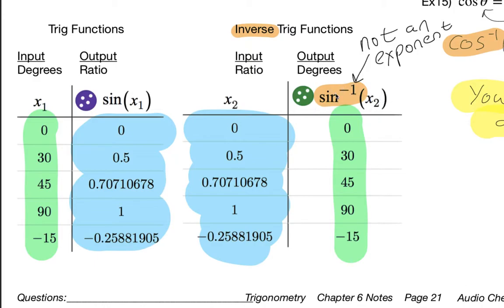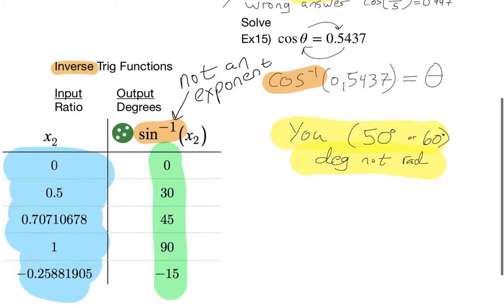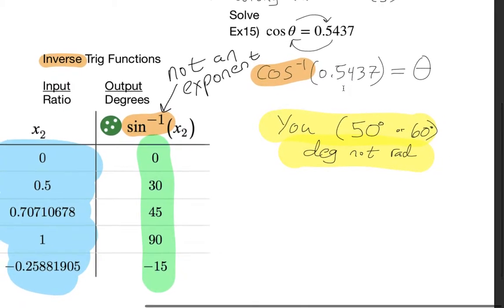Now, this is super confusing for a lot of students, because this is function notation, like f of negative 1. We've seen that before. The inverse of f is written as f to the negative 1. It's not an exponent, though. Don't treat it like an exponent. This doesn't mean the same thing as 1 over sine. This is not exponential notation. This is function notation. So let's see how that works in a calculator.